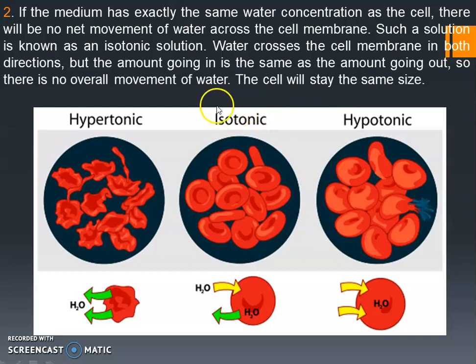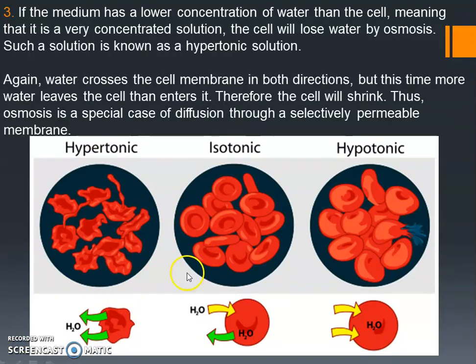You can see the center picture, isotonic solution. You can see the water is taken in and same way it can go out, പക്ഷേ the amount will be same. Okay, so there won't be more amount of this water exchange happening, right? Osmosis process happening. So the cell will stay the same size. Clear, children? Okay, now let us move on to the next solution, which is the hypertonic solution.